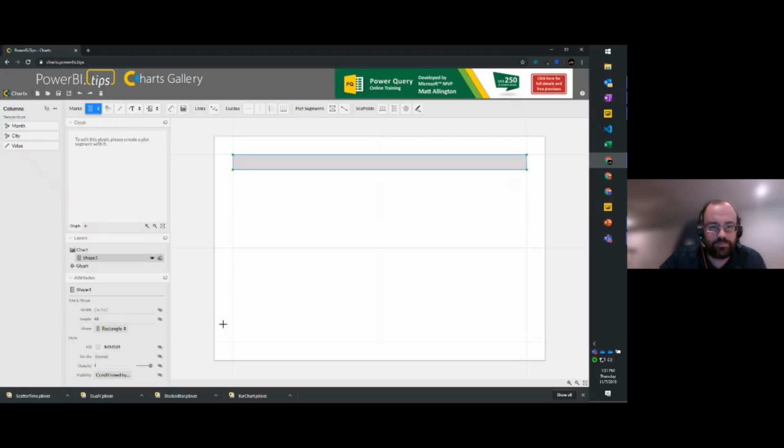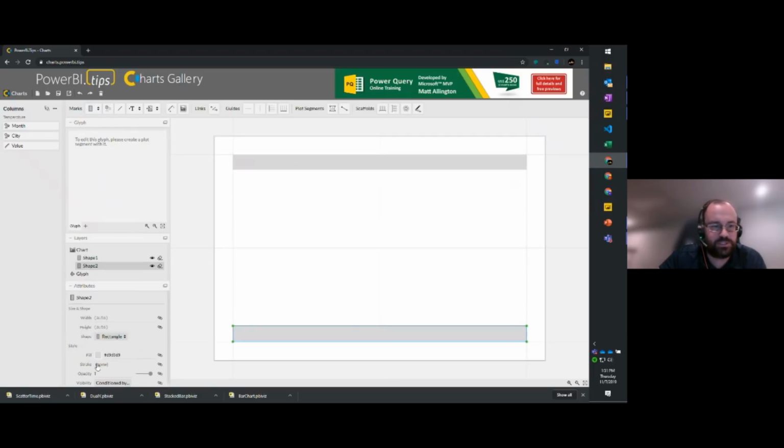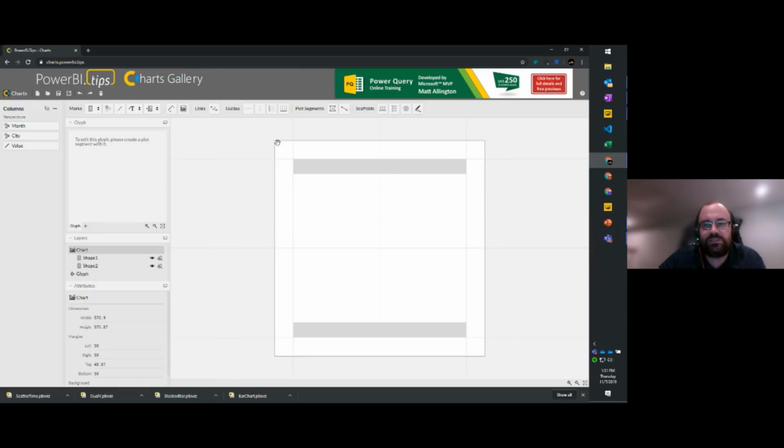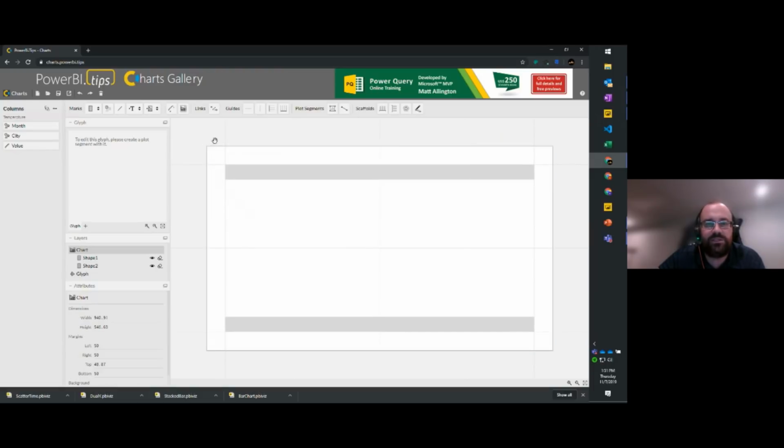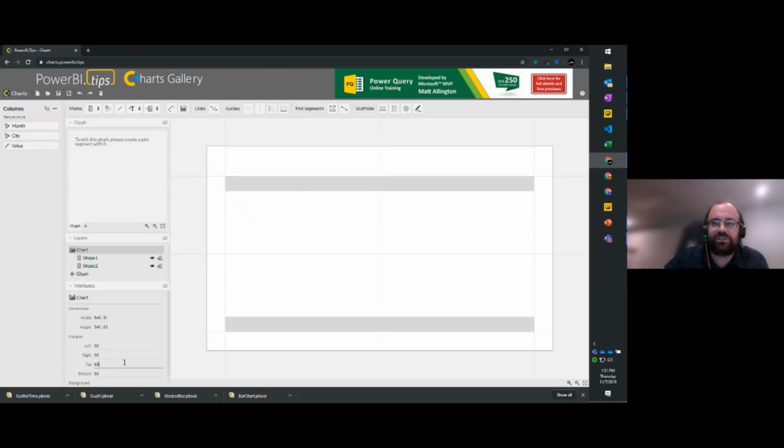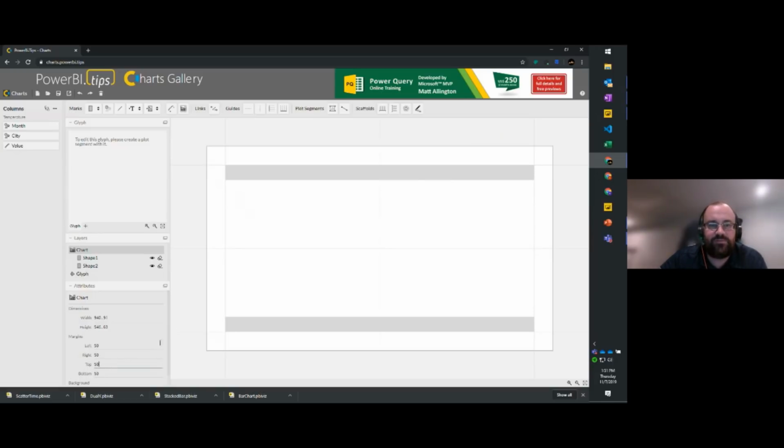Now I'm going to grab another mark. I'm going to put it at the bottom here. And now I'm going to adjust the bottom of this to also be a height of 40. Now, why this is important is because when I lock these marks onto the guides of the page, when I adjust the page size, those marks will automatically adjust and they'll always stay aligned to those areas of the page. If I adjust the top of the chart and adjust that to be 50, or let's make it something more drastic, let's say 80, it'll automatically adjust that guide against that page. So let's drop it back up to 50 here, boom, back to 50.